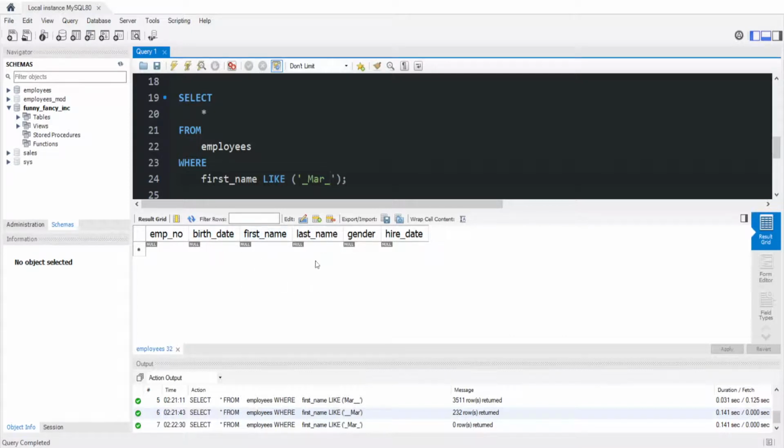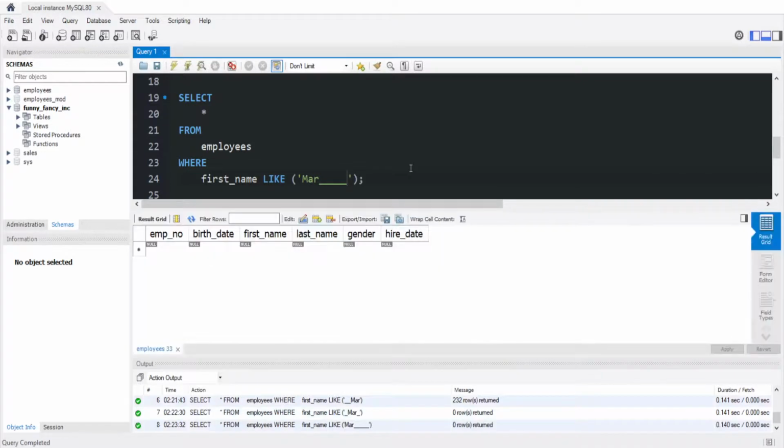All right, now since we've understood that the underscore is just for single characters and the percentage sign is for a series of characters, let's try to key in 4 underscores or 5 underscores and see what's going to happen. So I say 1, 2, 3, 4, 5.